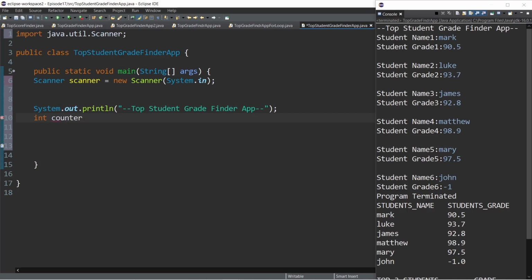Let's say we have a counter with an initial value here. Then we will test the value of counter: while counter is less than or equal to 100, if you want a repetition of 100. Aside from the initialization and condition, since we are using the while loop, which we have already tackled, we need to increment the value of counter so that we will not have an infinite loop later. Okay, so our counter is ready for the input.